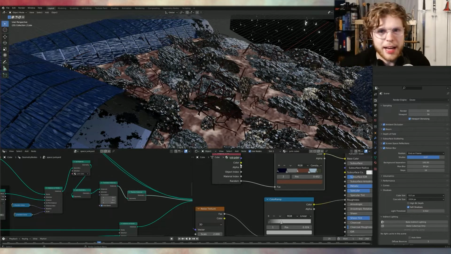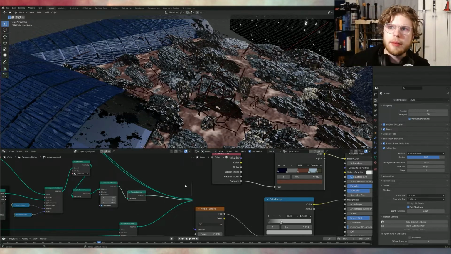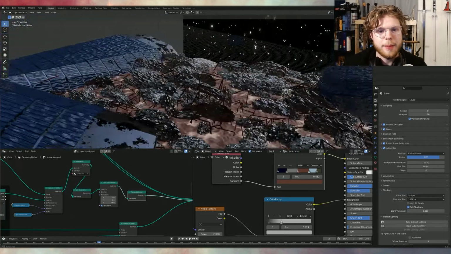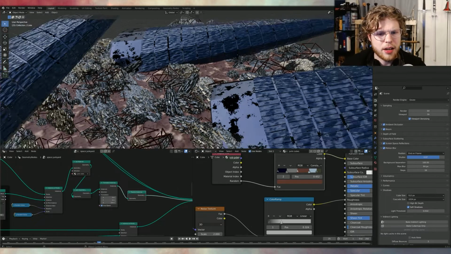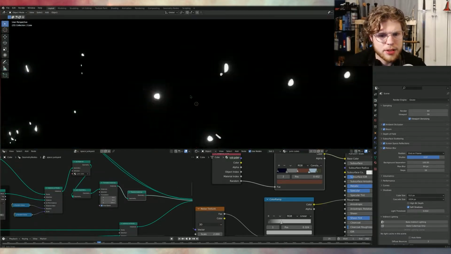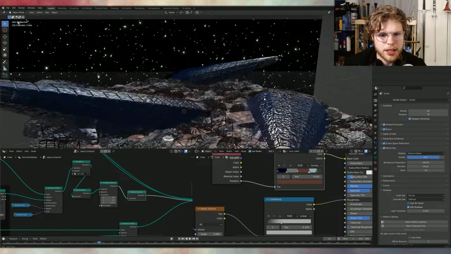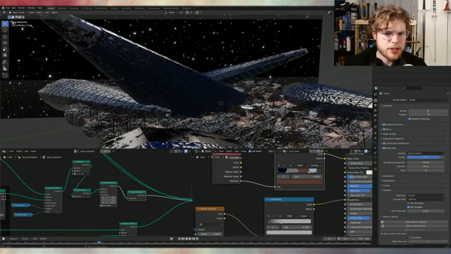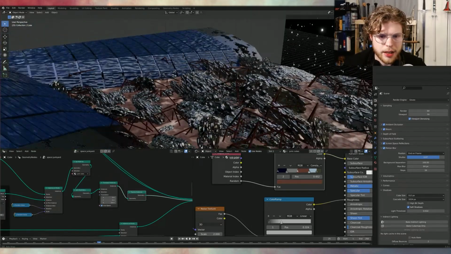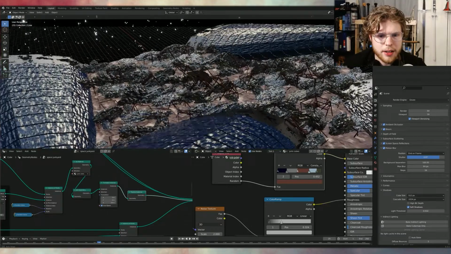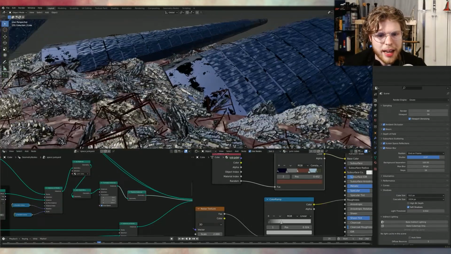I'd have to use attribute and then capture attribute and all that stuff, which you can do. I think in one of my older tutorials, my Christmas tree one, I have a method of doing that. I also think I have a tutorial just on how to make random colors in your random objects using geometry nodes. But I didn't want to go through all that just for this quick thing. But you can see now better with the material what I have going here.